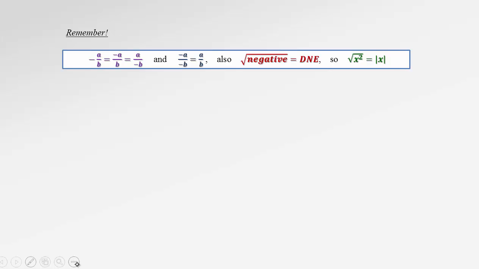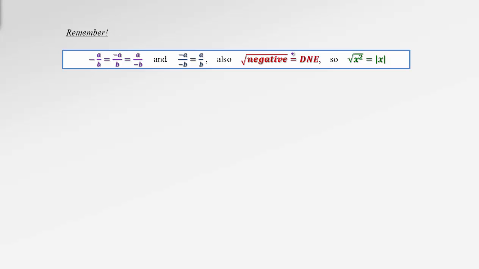Now let's recall a couple more rules about simplifying expressions. For example, if we have a fraction, to write a minus in front of the fraction means the same as to write the minus in the numerator or in the denominator, but not in both. So it doesn't matter where you write your minus, but it does matter how many minuses within the fraction there are. If it's an odd number of minuses, you always replace it with a single minus. If it's an even number of minuses, you drop them because they become positive. For example, here there's an even number of minuses, so that's the same as just a over b with a plus. A plus doesn't have to be written.